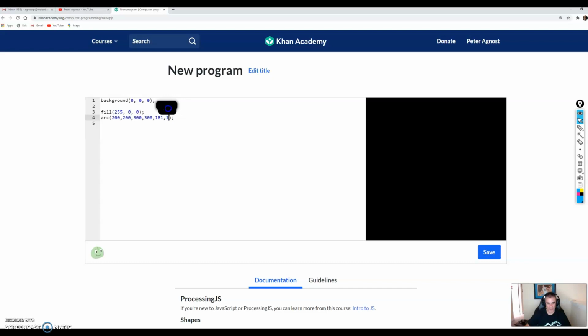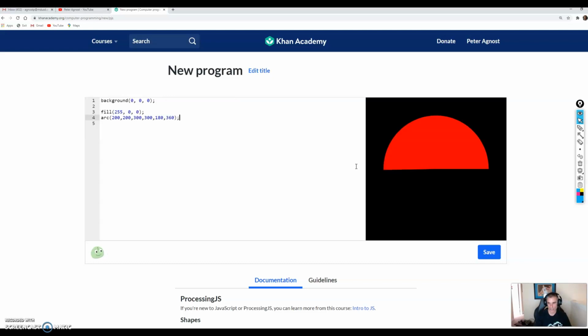Where did the arc go? So I'm going to try and figure this out, because you're going to run into problems too when you're coding. So I'll just try typing it in again. We want to start at 180, and we want to stop at, well, actually, you know what? How about I type in 360? There it is. Okay. So that's important to know, right? If we want to make an arc on the top here, we have to think of this point over here as 360 and not as 0.